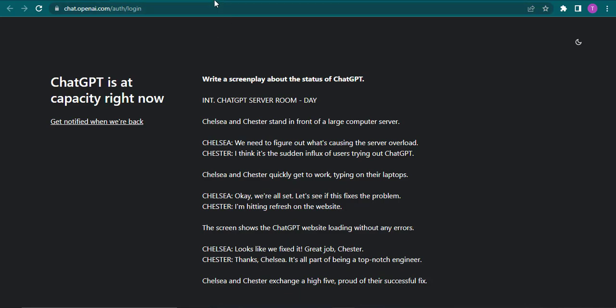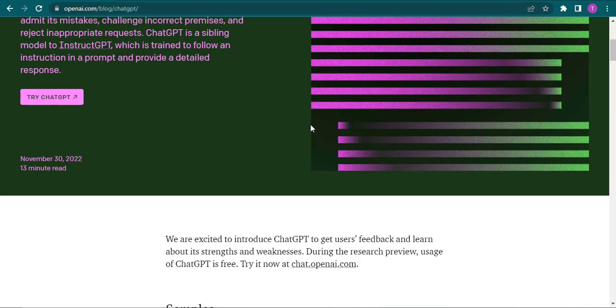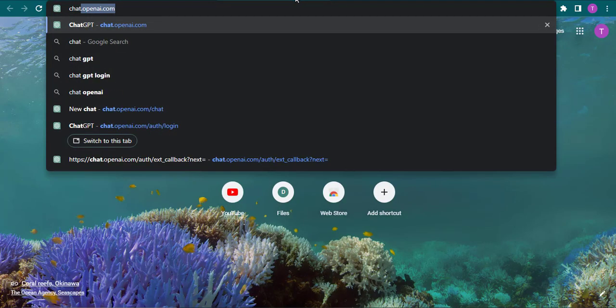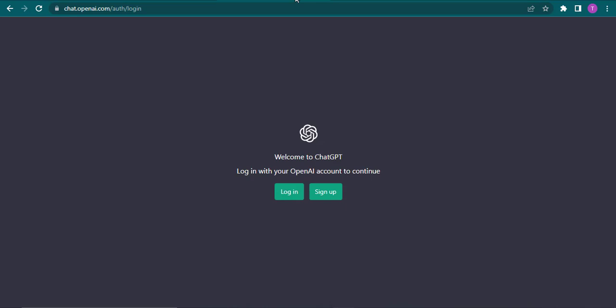able to use ChatGPT. Now, you can solve this problem by not going to the website of OpenAI, but straight typing in chat.openai.com, and after you do that, you should appear in this interface where you can now click on login and then log into your account. Now, if you still don't see this interface, you can try to refresh your page a couple of times. You can click on this reload option on the top left. You should pretty much land on this interface.